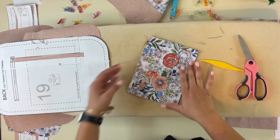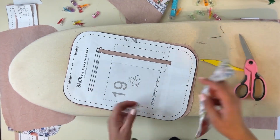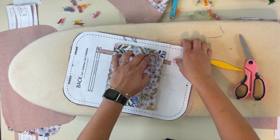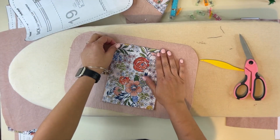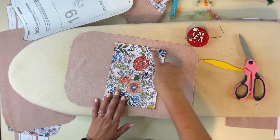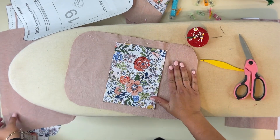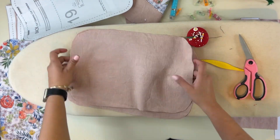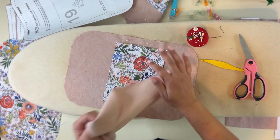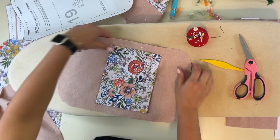I'm going to grab my inner pocket and place it — see how it has this pocket shape right here — I'll place that in here where it shows me it's supposed to go, then pin it and sew the sides and bottom. If you want an inside zipper pocket, you can do it on the other side: one side has a slip pocket and the other has a zipper pocket, facing each other on the inside. I'm not doing the zipper pocket on this video, but I did show it on the other video.